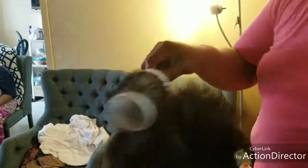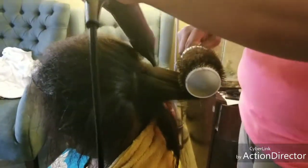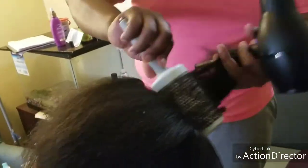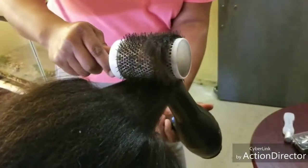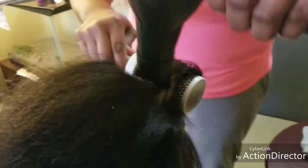Little bits of moisture. But essentially that part is done. So now we push this over. Okay, you want to angle it where you can see the brush. Mm-hmm. You can see the brush? Okay, you can come back here so you can see it.